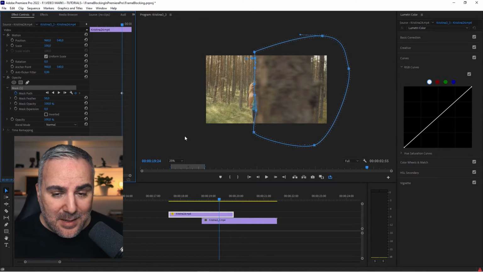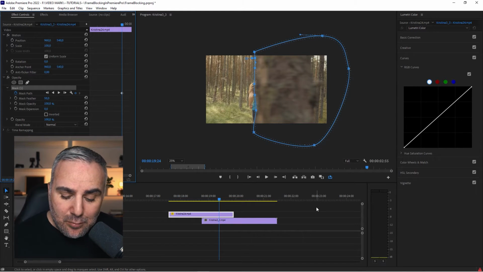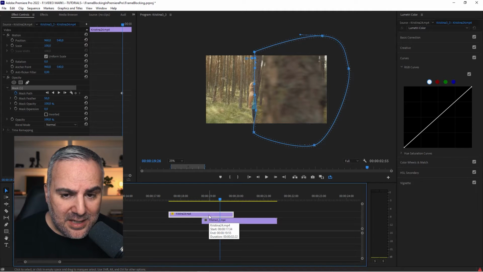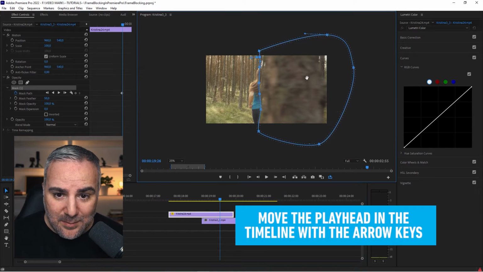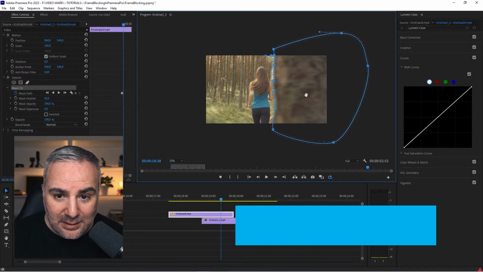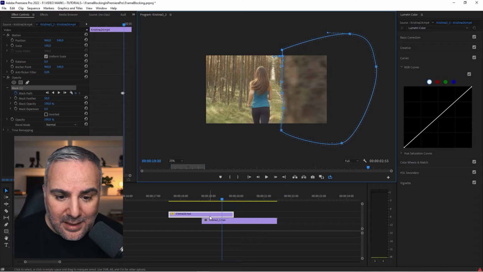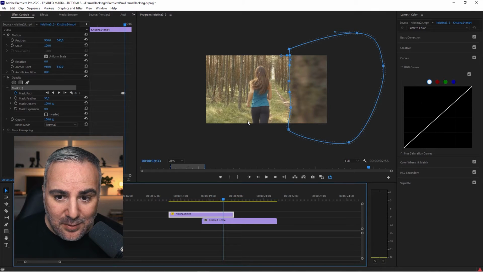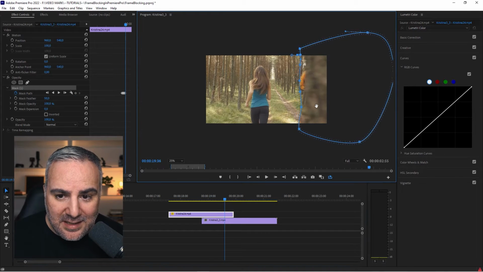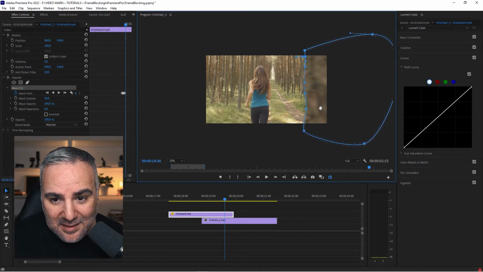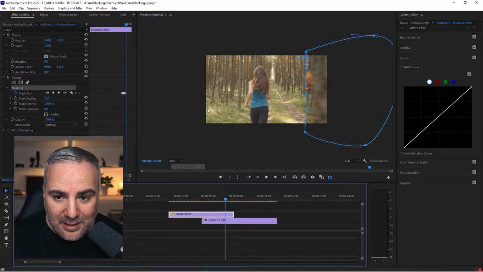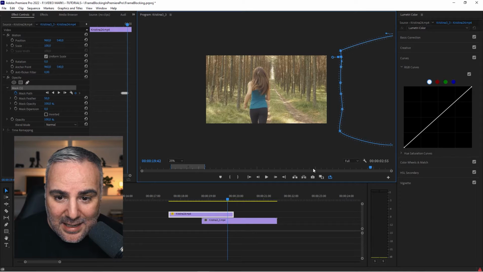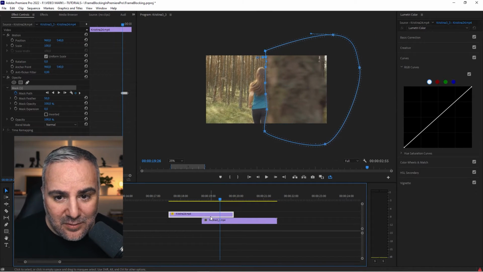Okay. So again, click on the mask to actually see the mask. And from here, we want to move this mask around so it's following the movement. So we click on the timeline, hit the arrow key twice, and then just grab this mask and move it over. Do that again a couple of times. We just want this shape to have a more organic, more natural shape. It's happening so quickly that it's not a perfect shape anymore, but it doesn't matter. It's still going to look good. So one last time, one last frame, and we're out of frame. And now go back and do that in the other direction.